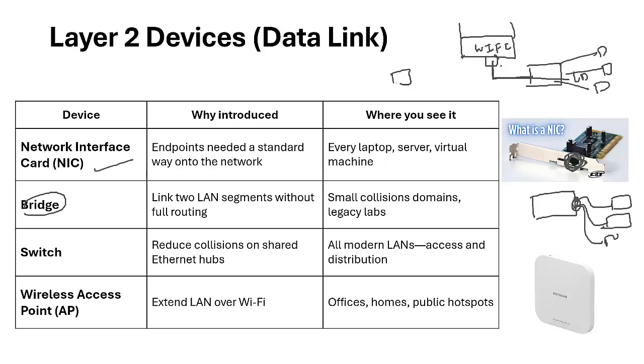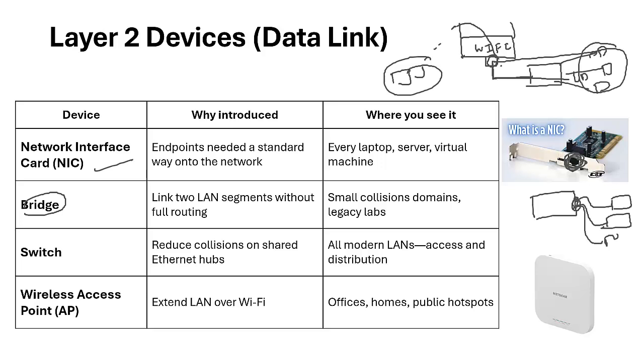Now we also have Wi-Fi users. So this Wi-Fi user sends a signal to this, and from there this wired network port can send the data on. In this way my wired system can communicate with my wireless systems, and that is the best example of using an access point as a bridge. So the ultimate goal of the bridge is to link two different LAN segments. In this case we use Wi-Fi and wired.